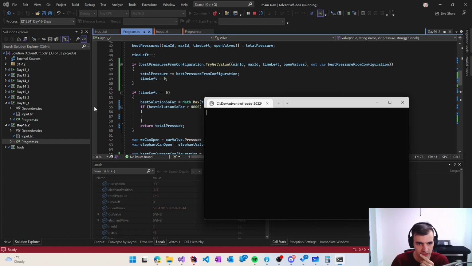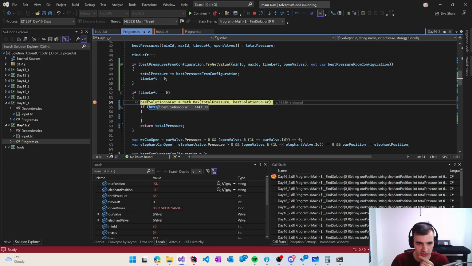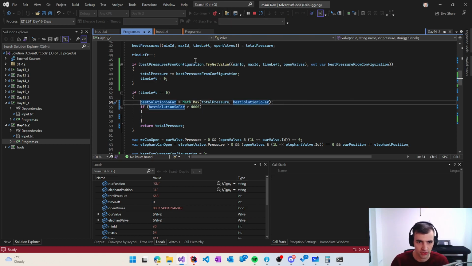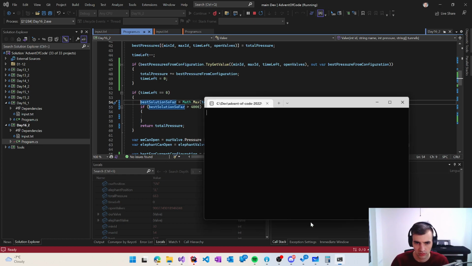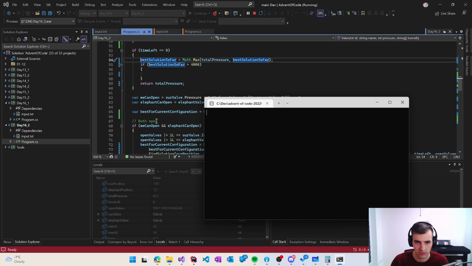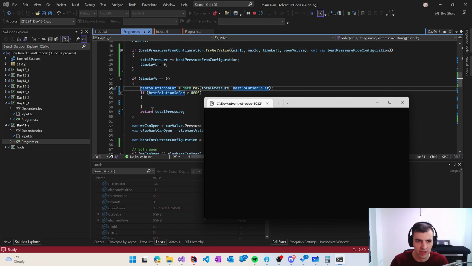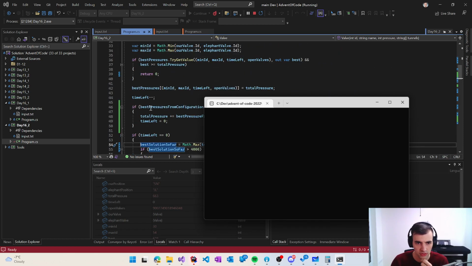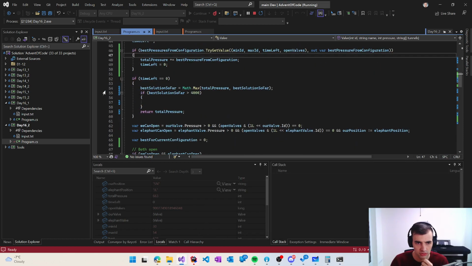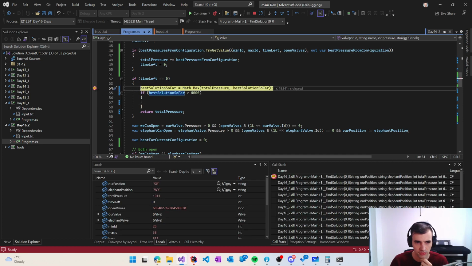Let's see. So far it seems like the value of the best solution is growing much slower than before, which is a good sign because we were reaching 4000s very quickly before. So 502.